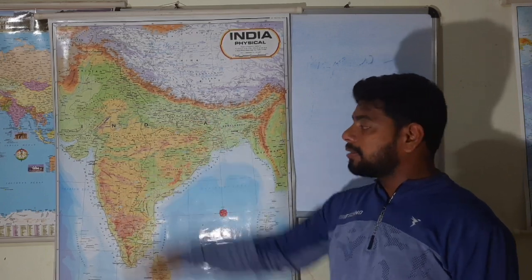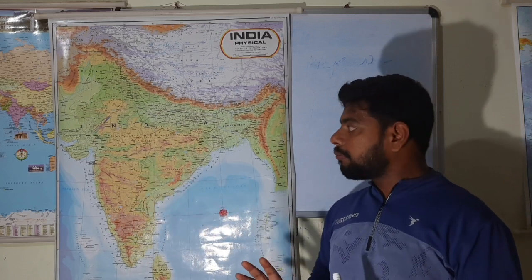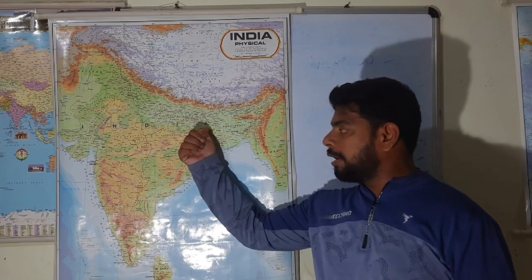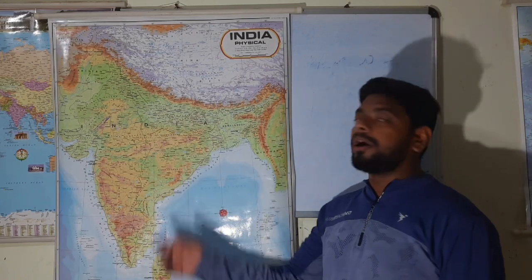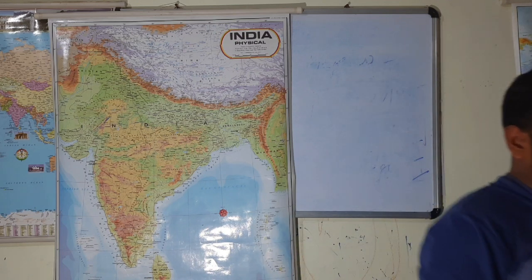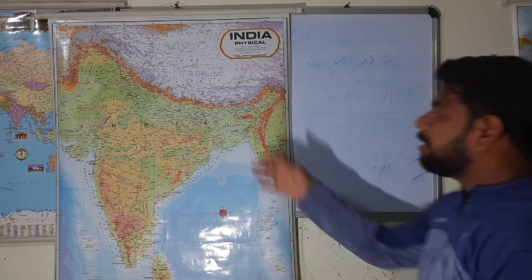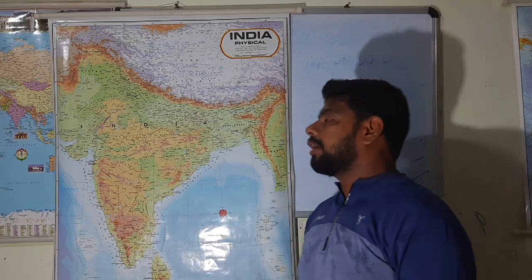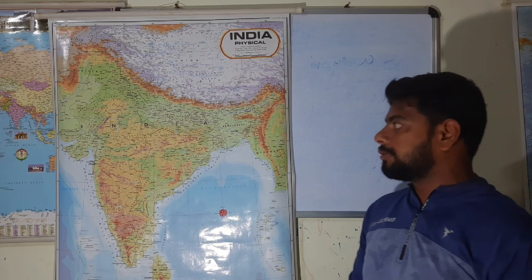Two are there, and in the southern part is the Deccan plateau. Fine. So the Malwa plateau, Chota Nagpur plateau and the Deccan plateau, all these are part of which one? Part of the peninsular plateaus. Clear? All these are comprised within the peninsular plateaus. Fine. Let's discuss one by one in detail.